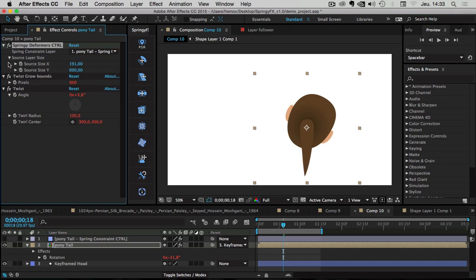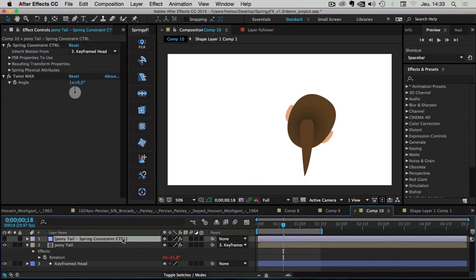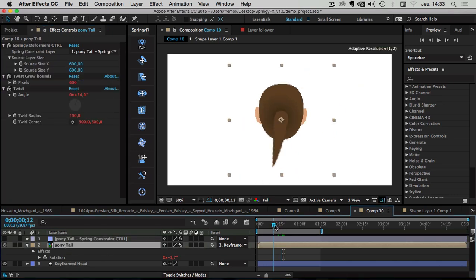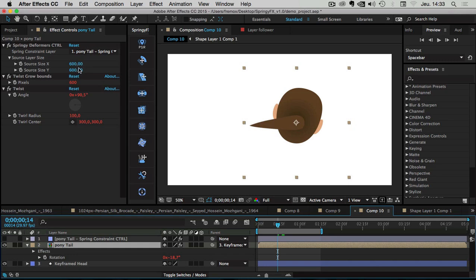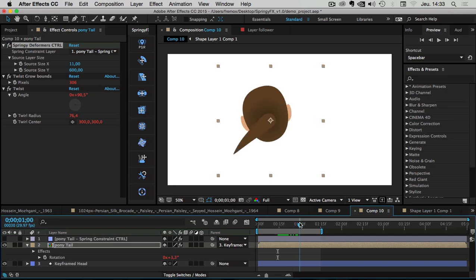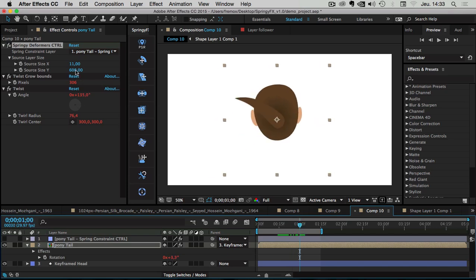Okay, doesn't make much difference, so I will leave it like it is, and I will instead go to the spring constraint control and play with the twist max angle. I will exaggerate the motion here. I will return to the source size on X, and just by playing with this option, as you can see, I redrive my twisting shape here. Okay, which is pretty cool, pretty nice.